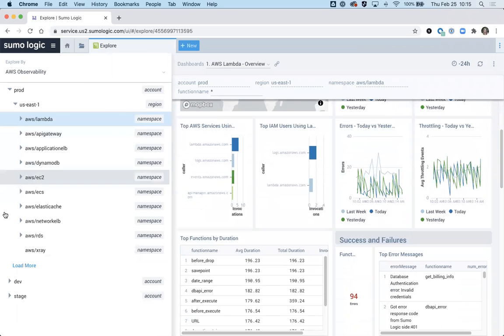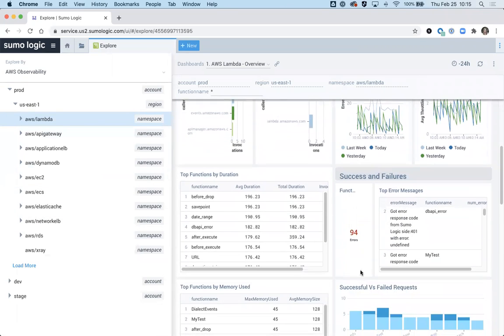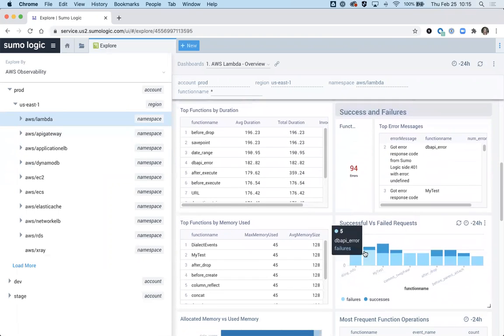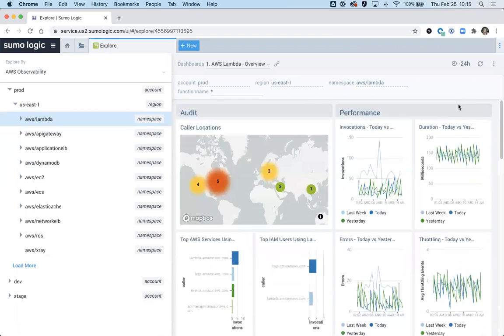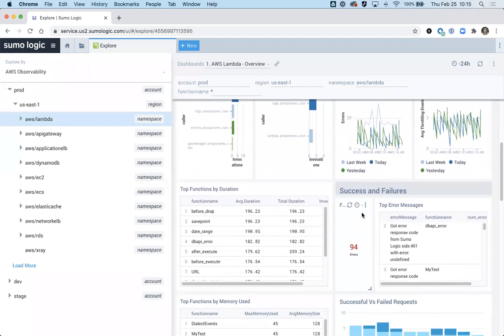Okay, so here I can see I have a number of errors, but actually not so bad for my AWS Lambda functions. But say I wanted to investigate where all of these errors were coming from.